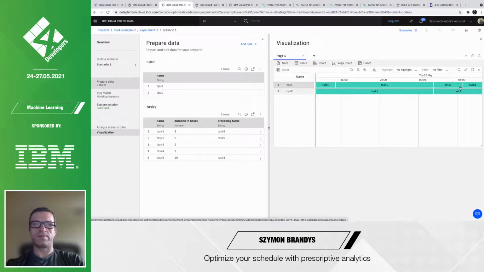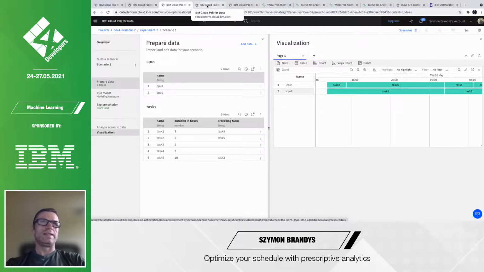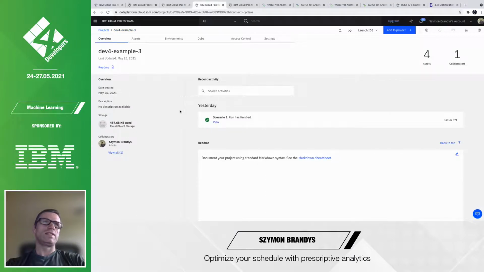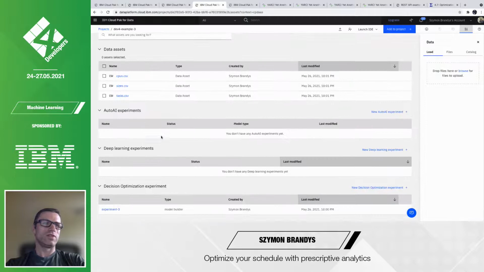And other tasks have no preceding tasks, so they basically are just added somewhere in this sequence. So this is like the more evolved version of the schedule. And the next one is the next version.